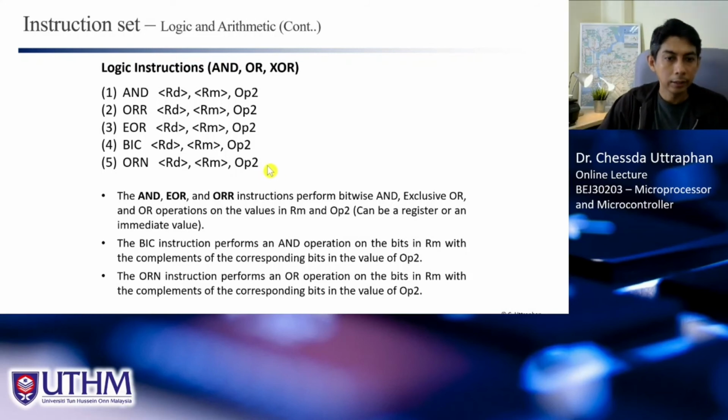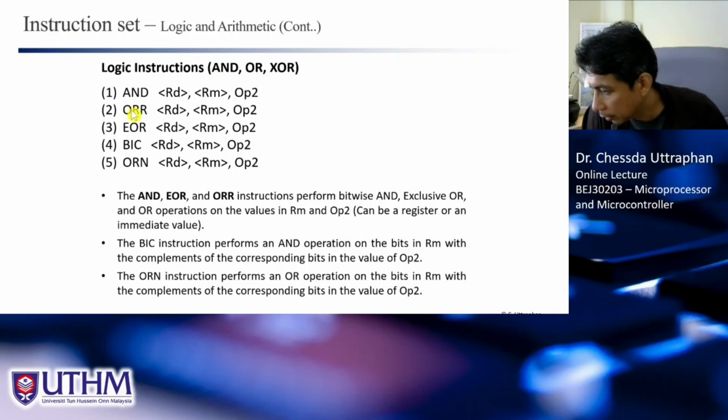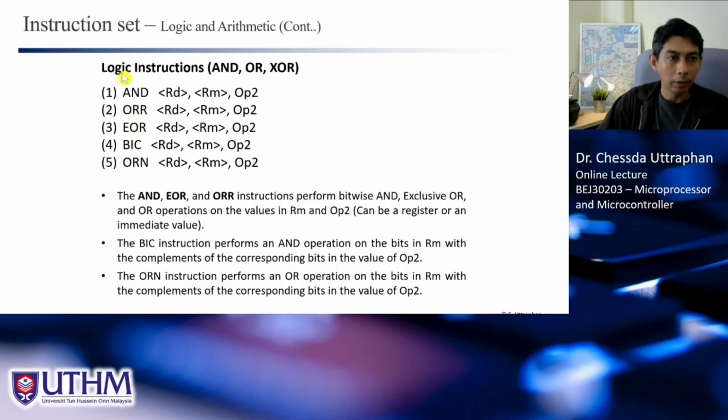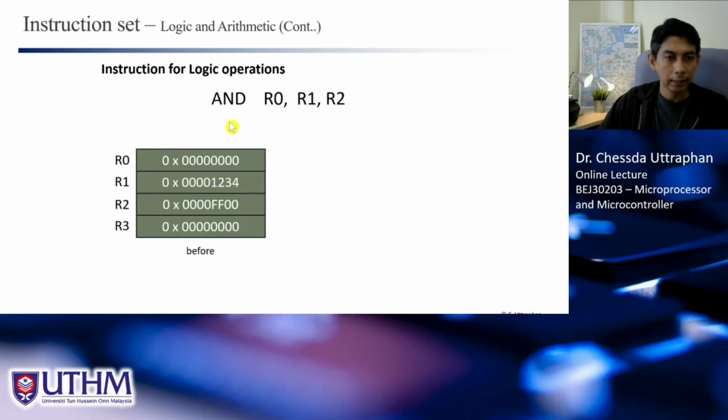And I think the last part for today, we are at 10:32, which is the logic instruction. So these are the logic instruction that we can perform in this microprocessor. The first one is AND, this one is OR, this one is XOR, and this one is AND also, but AND with the complement operand. This one is OR also, but OR with the complement operand. So we will look at the first three first because this is easy, right? So let's say, for example, we want to AND the value in R1 and R2, and we store the result in R0.